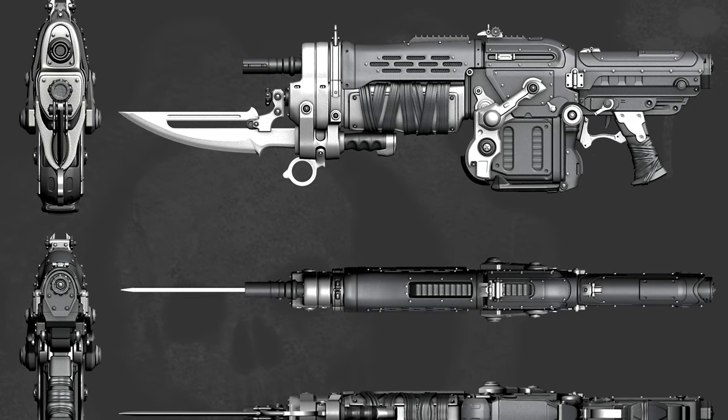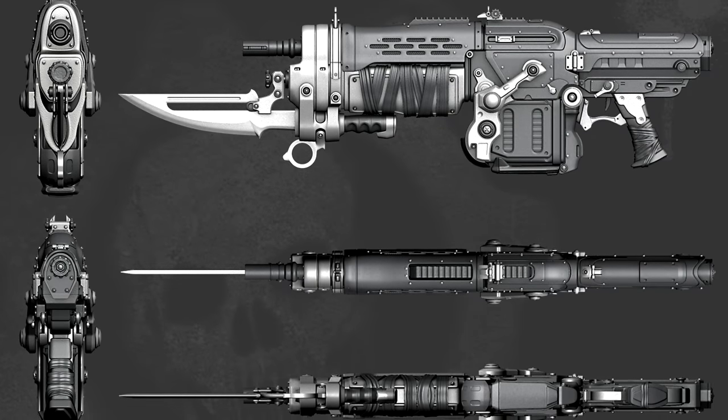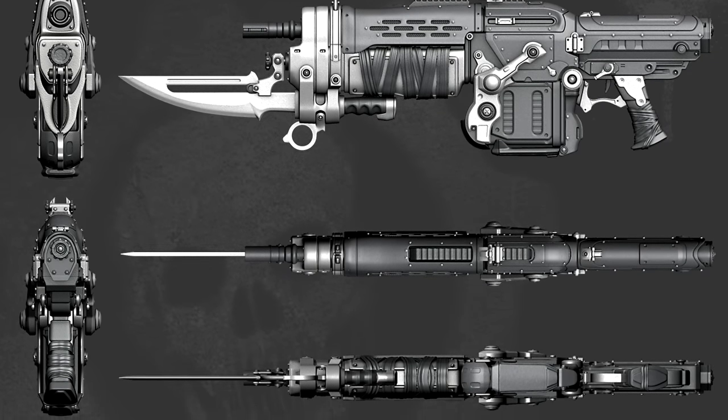In the words of Marcus Fenix, "These blades are fucking useless. We need something that actually cuts these assholes."